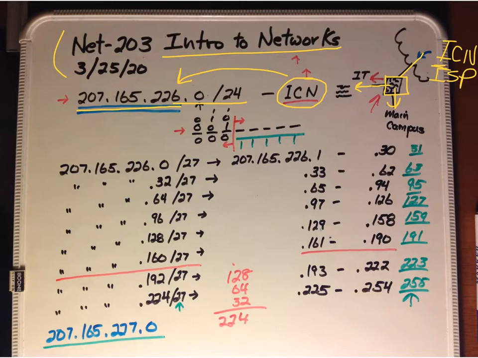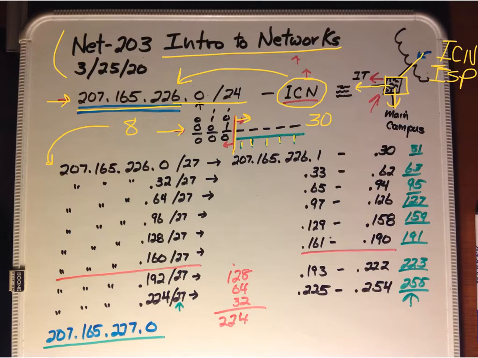Well, they weren't going to give the entire IT department this address, so they subnetted it. They borrowed 3 bits. They drew the line right here, and they borrowed 3 bits. 3 bits would give us 8 networks, which we have calculated down here. Over here we have 1, 2, 3, 4, 5 bits for the host part of the network, which would give us 30 available addresses, okay, to use however we want.